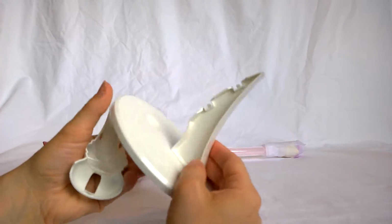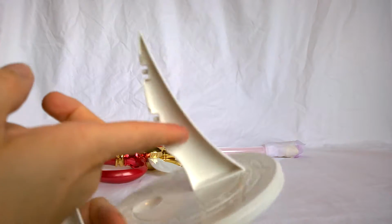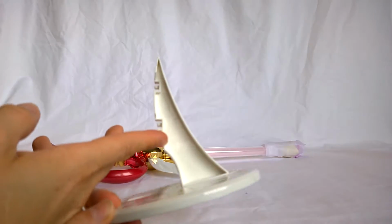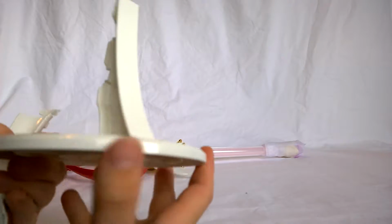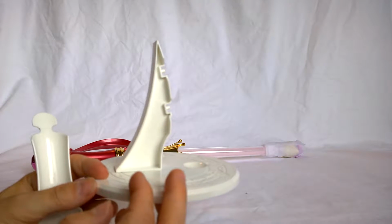Oh, I guess I should pay attention to what I'm doing. Oh, so cute. Look, I don't know if you can see it. There's a Pegasus in here. Can you see it? On both sides, it's Pegasus. Hi, Pegasus.